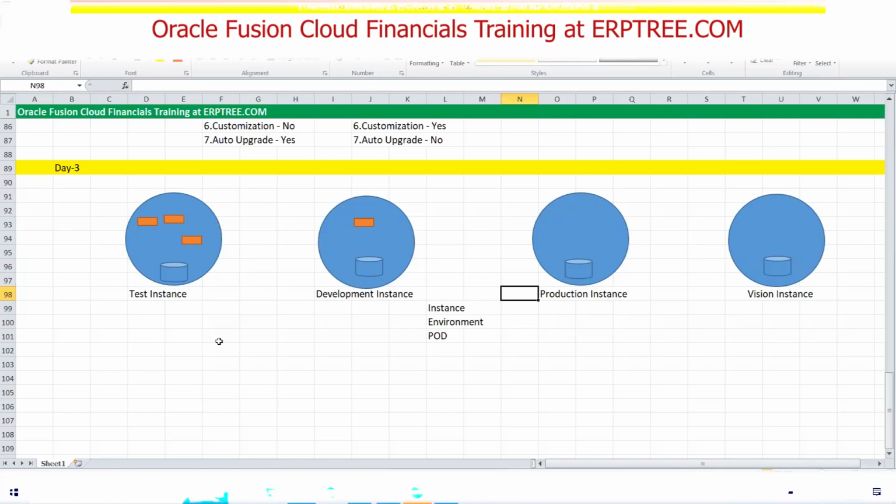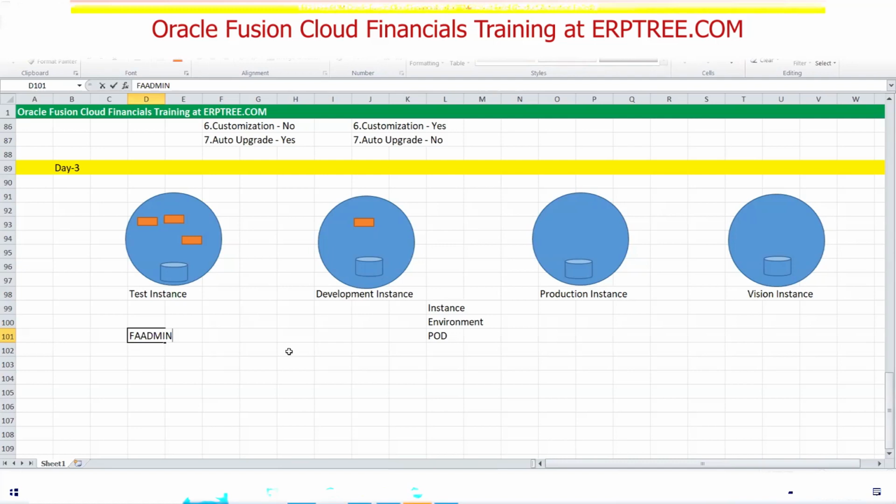So when we are part of an implementation project, we get access to the instance. There will be a default user which Oracle provides for every instance, that is FA admin. Okay, FA admin is the default user for all the instances which Oracle provides. FA stands for Fusion Applications.